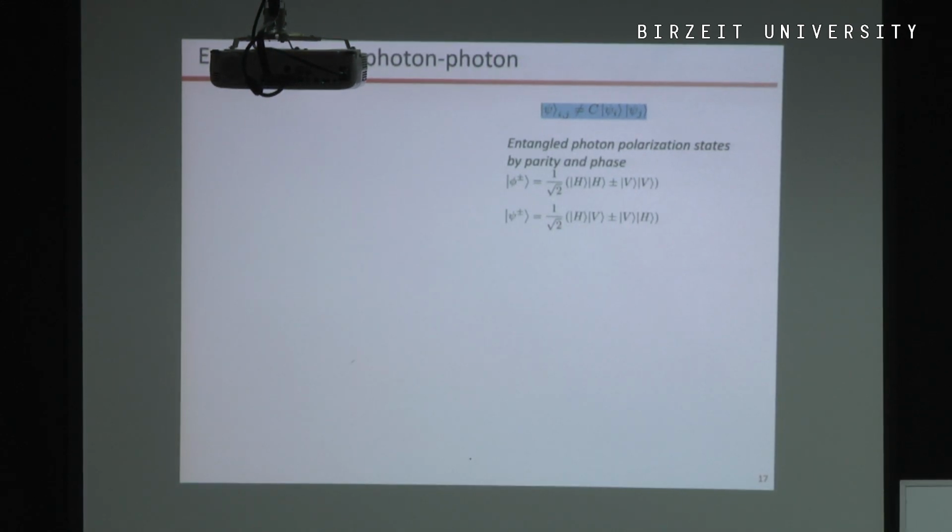And we had a question earlier today if a state from the beam that emerged from the beam splitter was an entangled state or not. And I said we'll talk about it later. And here you have four entangled states of photons that can be generated on the beam splitter. The entanglement here is entanglement of polarization. They have these special names. They differ in symmetry. We have plus and minus, and they also differ in polarization being the same in the two arms of the beam splitter or different in the two arms.